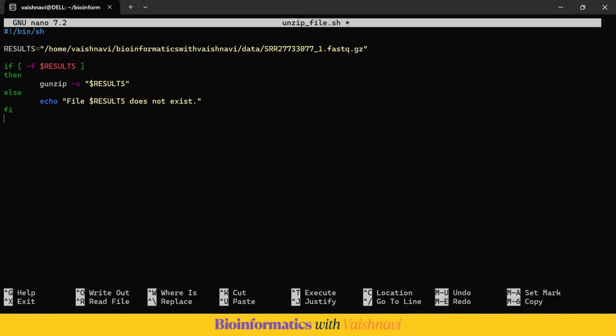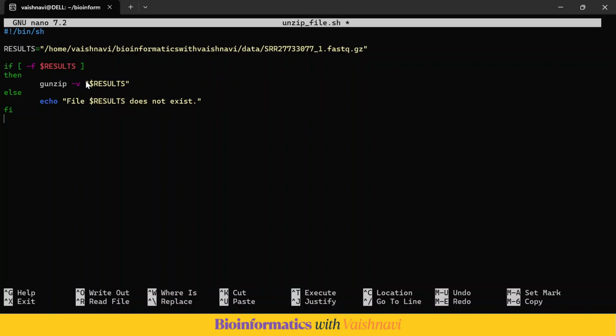Okay, so I have written this script here. See, minus f, I have shown you what minus f is. It just tests if the file exists and it's a normal file, not a directory. Okay, minus v over here is verbose.